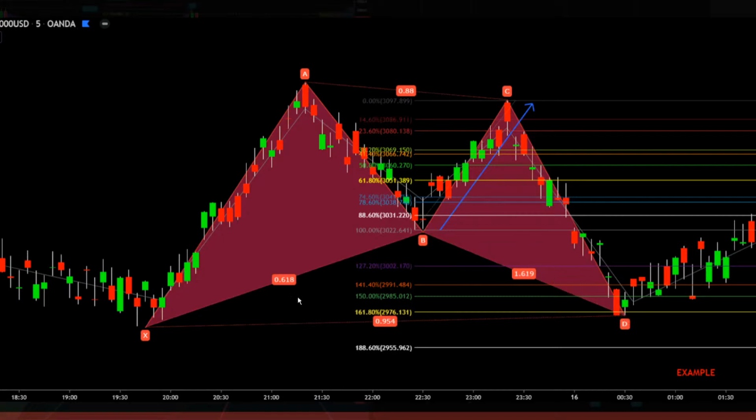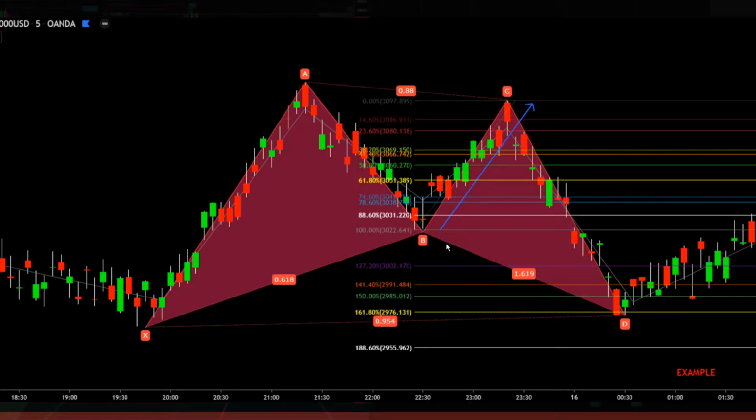Now, when that D point hits one of these levels, being the 161.8 in this case, we have to make sure that we're aware that that is a very highly probable reversal area. Now, depending on the size of the pattern, let's say there's like 500 points between the 188 and the 161. What is it to take a 5-point stop on the 161 and then try and scalp long to try and get to our 2,000 point profit target of B point?